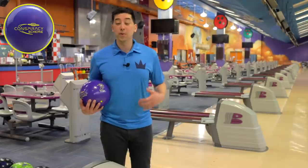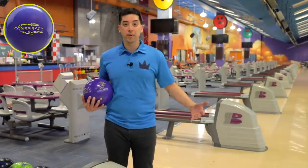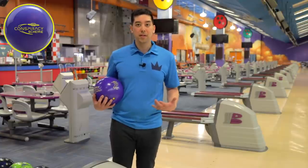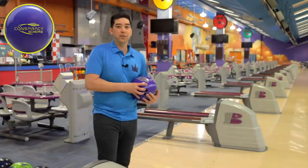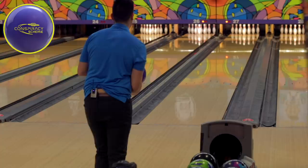Let's throw it firm. So I want to throw the ball hard. I move back in the approach. That way I'm covering more territory while walking at what feels like the same pace, but I have more velocity because I'm covering more territory in the same amount of time. Let's see how those physics work out. This is 20 boards right from where I was last.